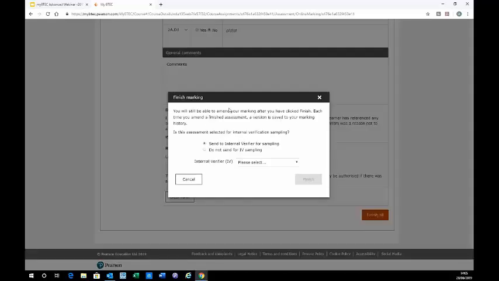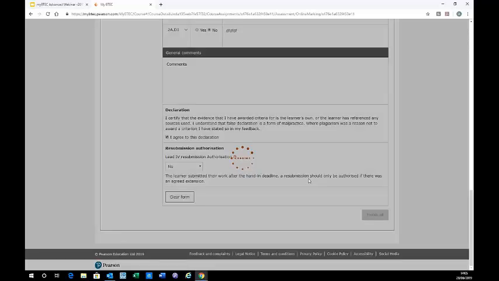Now, at this stage, what I can do, and it's prompting me to do, is do I need to send some of this to an internal verifier for sampling, or don't I? To go through that system, it's a similar one to the one we looked at previously with the assignment brief. Same system really, sends out forms to fill in. Shall we do that? We've got time to do that? Maybe not. I want to show you some interesting other stuff. So I'm not going to send any forms for IV sampling this time. I'm just going to finish it. But it's fairly self-explanatory that if you want to do this yourself, you certainly can, and maybe we can do some later on if we have time.